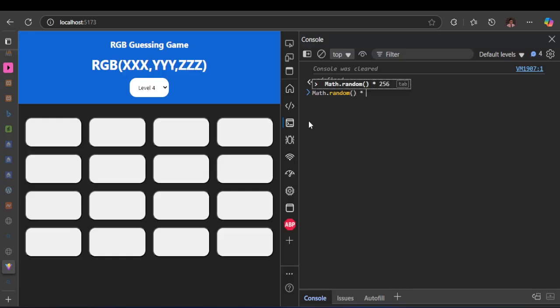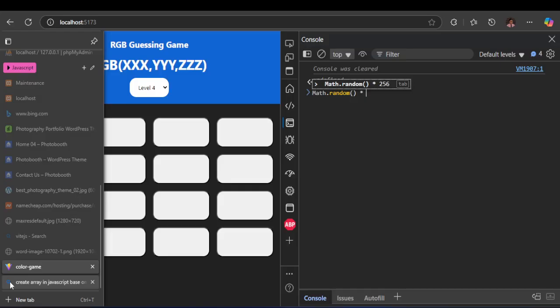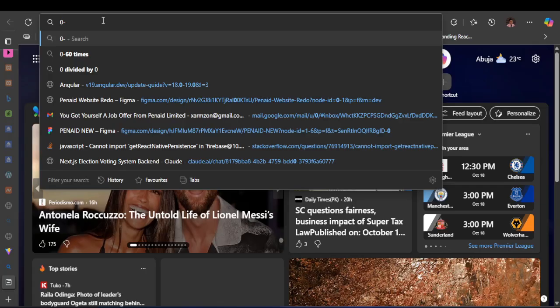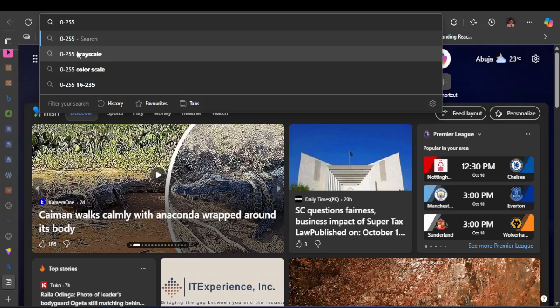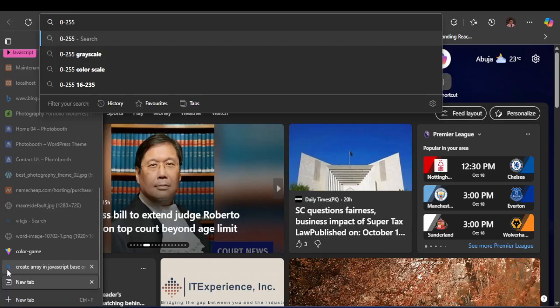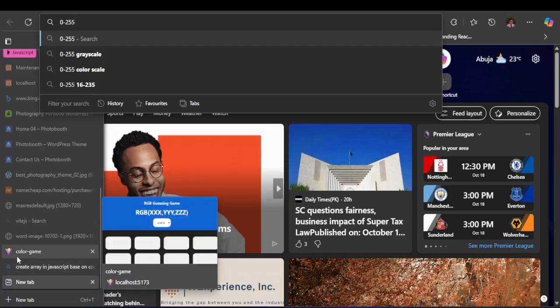Since we want to deal with the RGBA color, we've talked about this in CSS. RGBA color is just a number between 0 and 255. The color scale is between 0 and 255, so we want to generate a random number between 0 and 255. So how do we generate that?